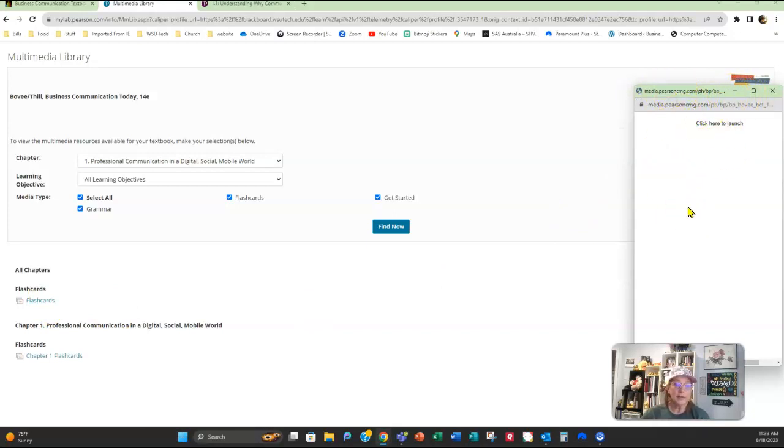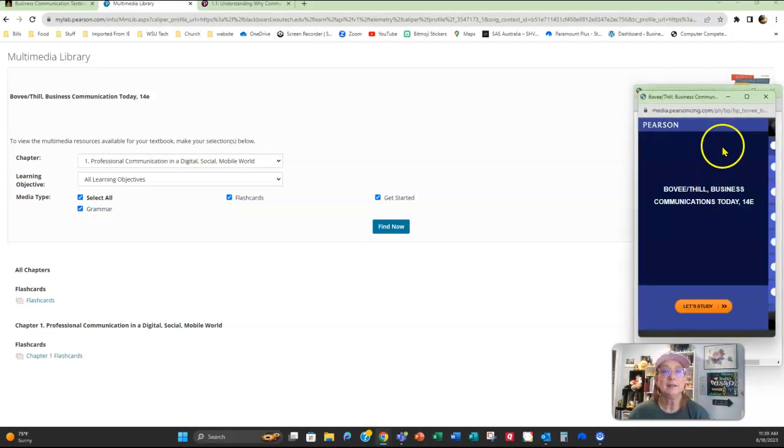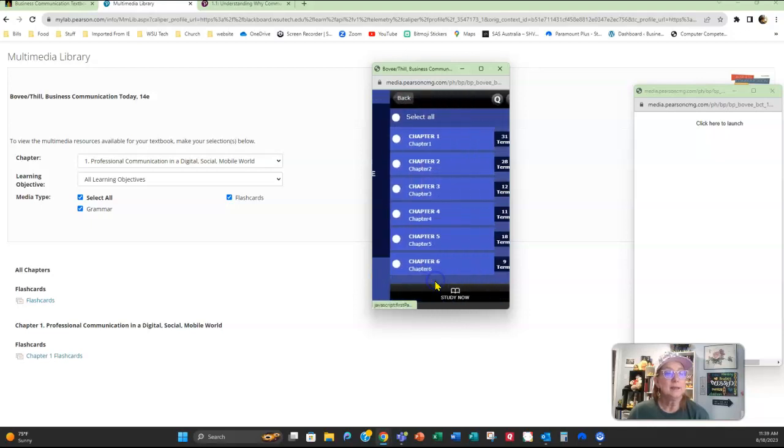It's going to pop up over here in a minute, I hope. Maybe it's not. My computer's been really slow today, which is the only bad thing about eText. Click here to launch. There we go. I couldn't see that behind my camera. So you can see right here, I've got Let's Study.